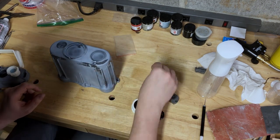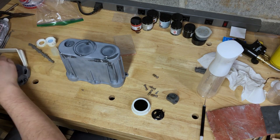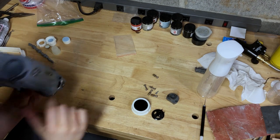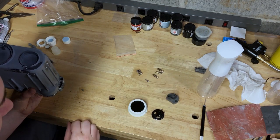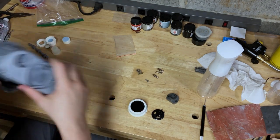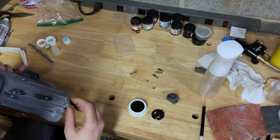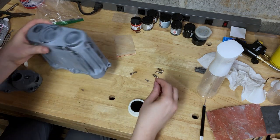And then I have all these screws. I got screw tabs here and here. So I gotta put holes here and here. See, there's three of these, two of these, and one of those. Okay, so two, there's one, two. Doesn't quite fit in the hole. Definitely won't fit in this one.